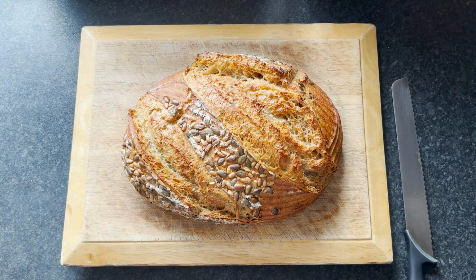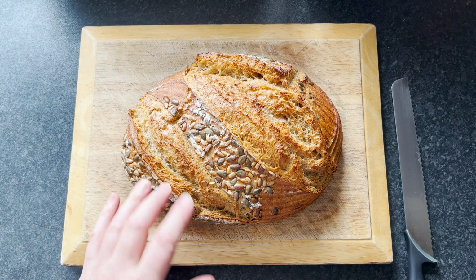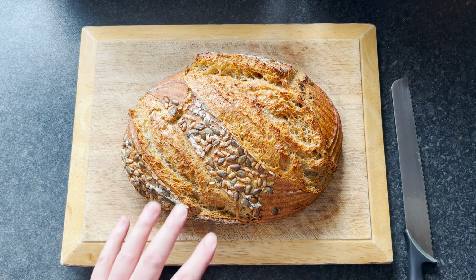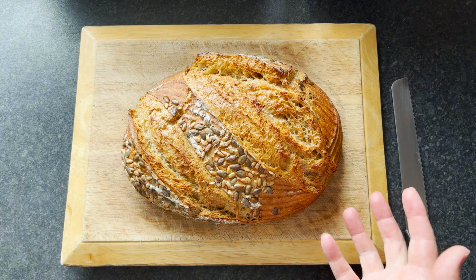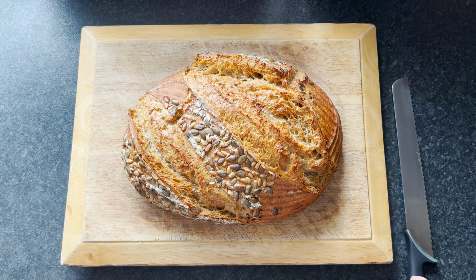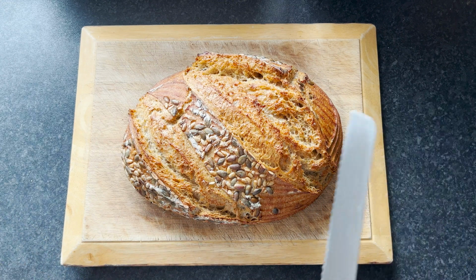Right, so this morning we got a beautiful loaf of fresh bread here, just baked this morning. This is a multi-grain seeded loaf, so lovely seeds on there, nice and crispy, crunchy. So that's been out of the oven about 2 hours ago. So now I'm going to just show you a quick lunch really with it. What do you do with your sourdough when you've got it out of the oven and it's beautiful like this?